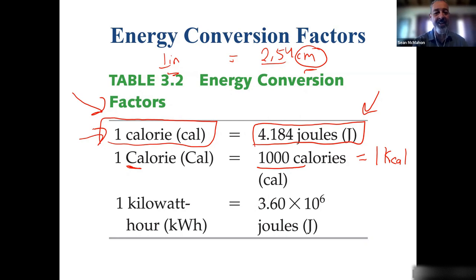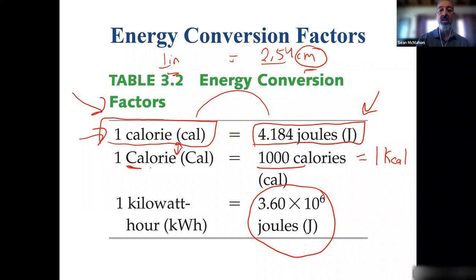Another unit is 1 kilowatt-hour, which is 3.60 times 10 to the 6 joules. This is one I don't expect students to memorize. We don't use this a lot in our chemistry course. This is almost more like a physics type thing. And you can think of this with SDG&E, kilowatt-hours for your energy. Our focus is really going to be calories to joules. But when I talk about calories, we have to be able to distinguish between the caloric diet calorie, which is really the big C, which is 1,000 little c calories.